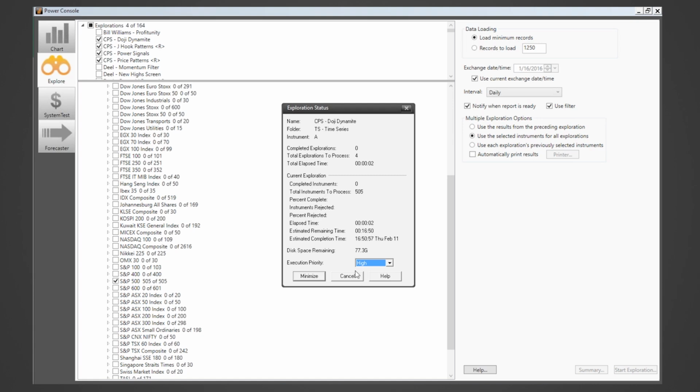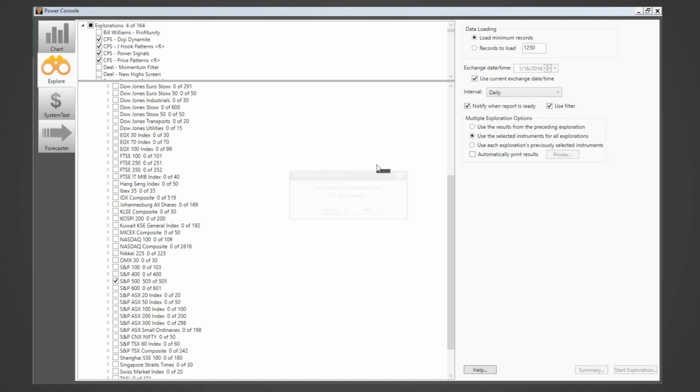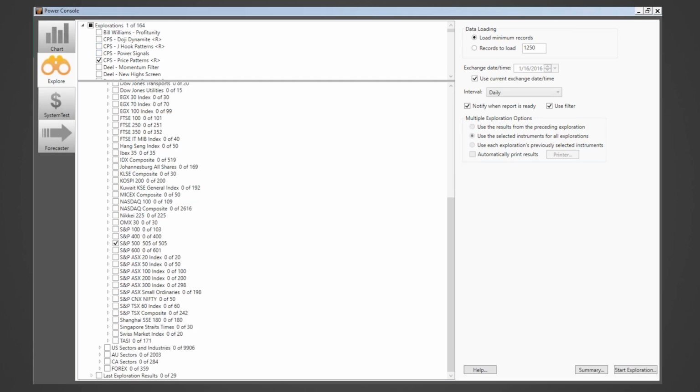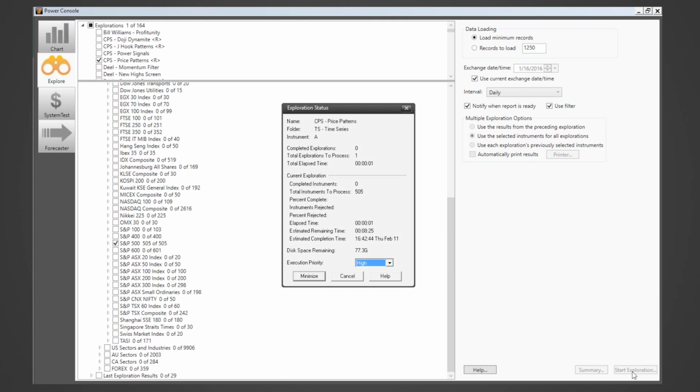Oh, I don't want to run all 4 of them though. Let me cancel this. We'll go ahead and close this. Let's just run one of the scans. Again, I just want it to go fast. We'll run the scan. It's going to go through 500 securities real quick. It takes a second to initialize, and it does take a little bit longer when I'm broadcasting it, but it's going to go through and identify which ones have a current buy or sell signal for that particular day.